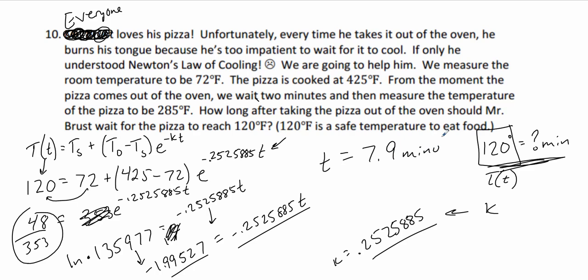9 minutes. And if you want to round it to the nearest minute and write 8 minutes, that's okay as well. So he has to wait 8 minutes in order to get this pizza down to 120 degrees Fahrenheit, so it's safe to eat and not burn yourself. You don't want to be suing the pizza place because they made it too hot because you were too impatient to wait 8 minutes. That's the time it takes to get home.